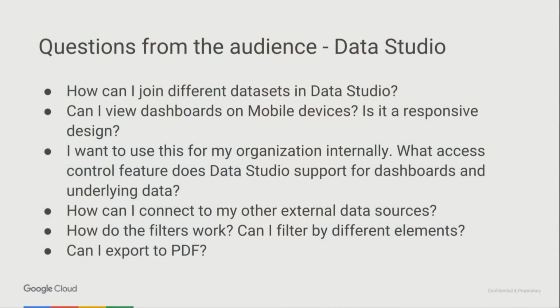The first one, how do people join different data sets in Data Studio? So right now, we don't have support for joins within Data Studio. This is something we're actively working on, so look for this in the near future. The workaround right now is to pump your data into BigQuery and do the join inside of BigQuery and then visualize that inside of Data Studio. What would I need to be able to do within BigQuery to do that? So just write a simple SQL join statement in BigQuery.